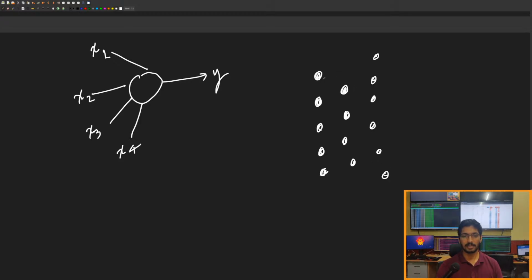So all of these little guys are neurons, and every neuron is connected to every other neuron. By connection, I mean that the output of this neuron is an input to this second neuron. The output or the activation of this neuron is an input to this other neuron, and so on and so forth. And this layer of neurons is now connected to the layers in front of it.